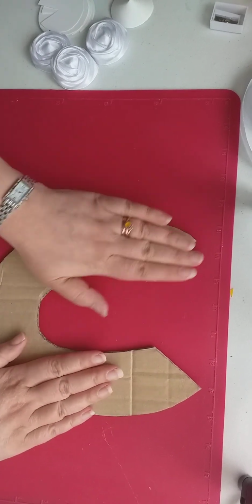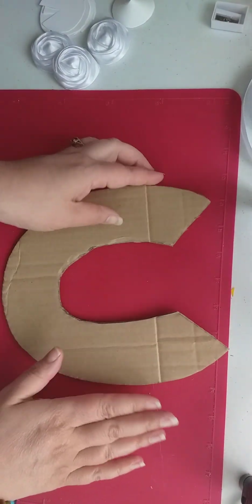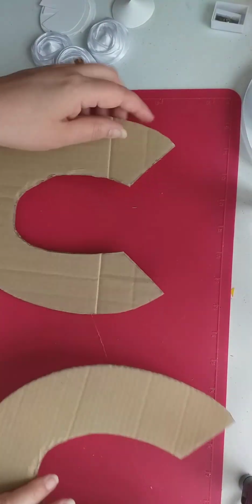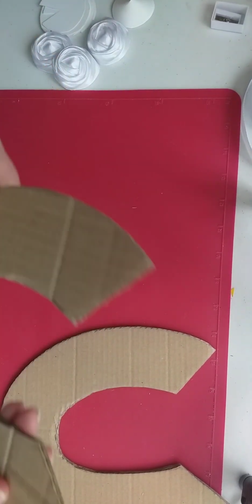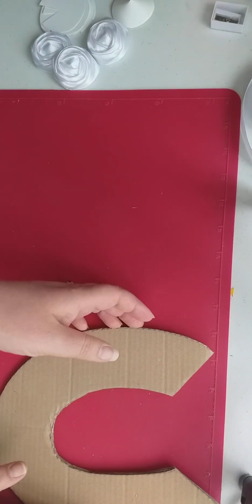Try and make sure that's as straight as it can be. Sorry, the table's wobbling a bit. And that is your horseshoe, okay? And we've got two of those, and they are going to be tied together to make our lovely bouquet, or just a little decoration maybe to go on your top table or something.